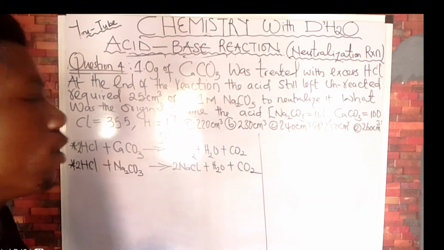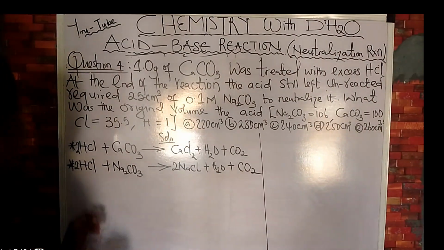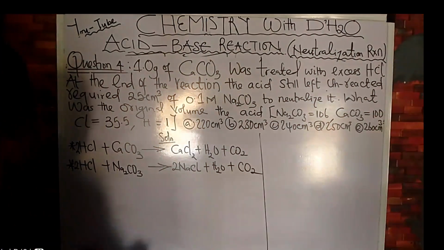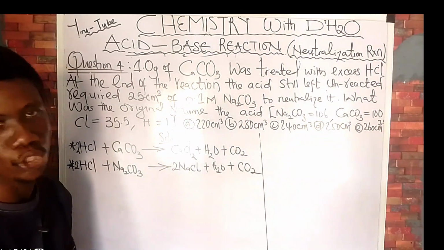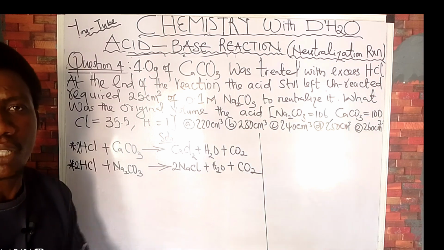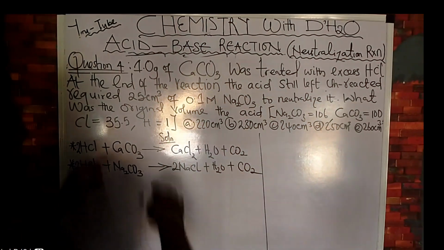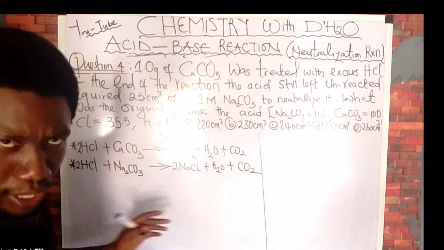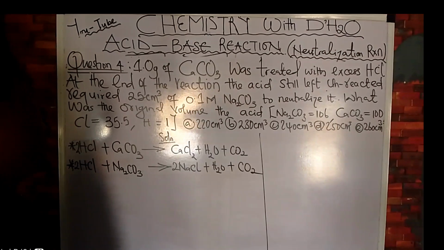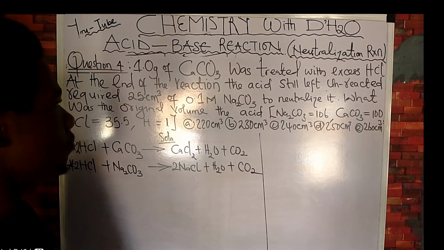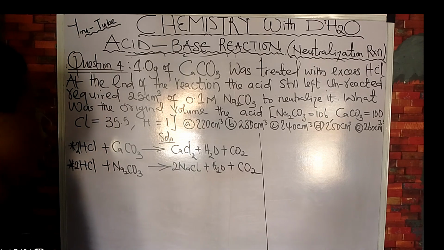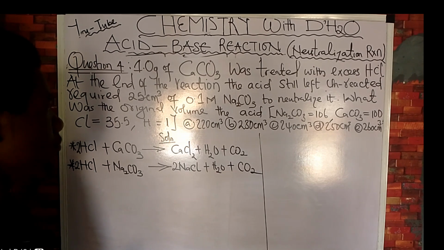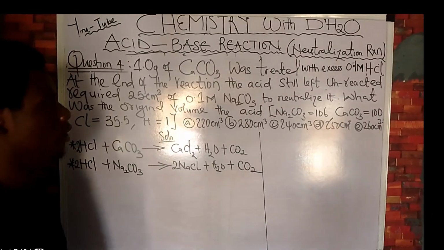Very easy. Now, calculate for the volume that reacted with CaCO3 and also calculate for the volume that reacted with Na2CO3. Add it up together. That becomes the answer. But it is interesting for you to know that for CaCO3, the concentration was not given. So we don't have to go in the order of what? Concentration. Okay? But this is what we have to do, and that is very, very important. Okay? Now let's solve the question.